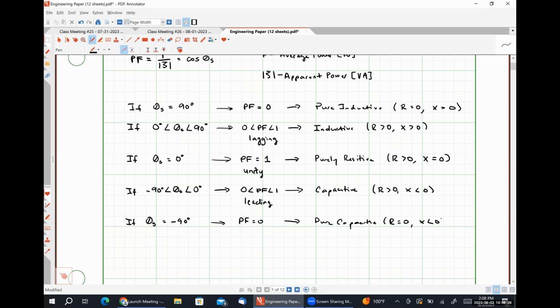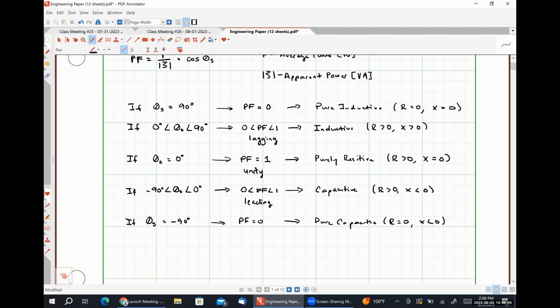If we look at all the angles that we have right here, these all lie in quadrants 1 and 4. Realistically, we could have angles ranging between 90 and 180, and between negative 90 and negative 180. But those would require us to have negative amounts of resistance. So we're not really going to tackle that in Circuits 1.